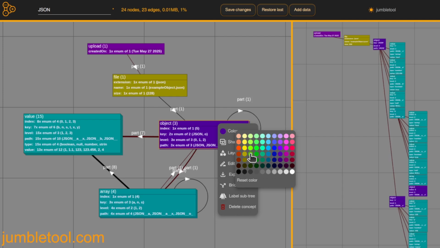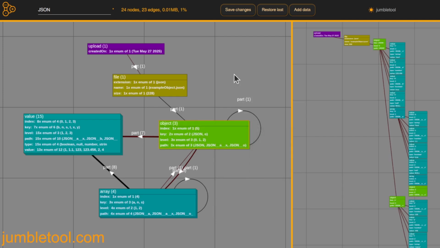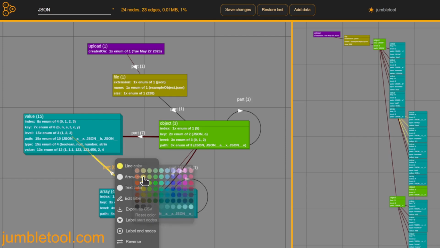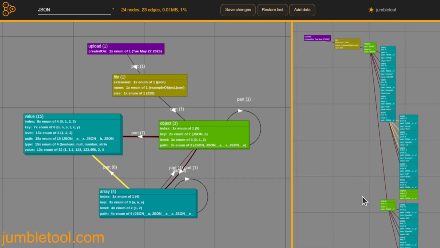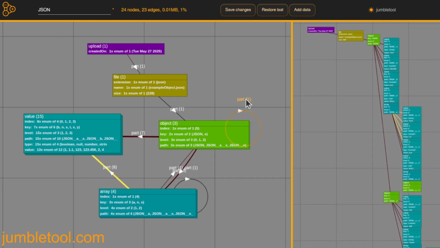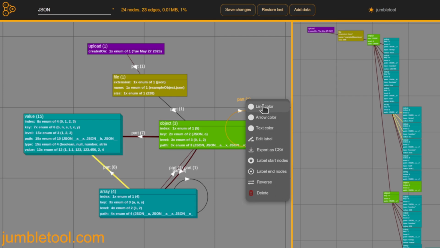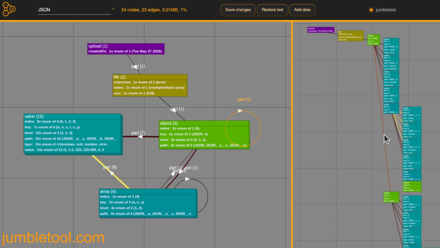Likewise, all edges with the same label running from nodes with label A to nodes with label B are represented as one relationship. For example, the 8 edges from the JSON arrays to the JSON values are represented by this relationship. Some relationships might not seem intuitive at first glance. This relationship represents the edges between the nodes labeled object. It is a self loop, but the graph does not contain any self loops. This stems from the fact that multiple nodes are aggregated into one concept. In general, even when the data graph is acyclic, the digest might contain cycles.